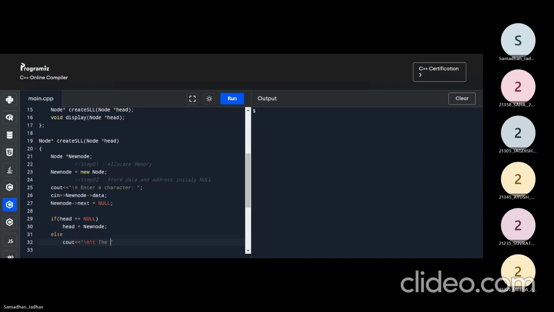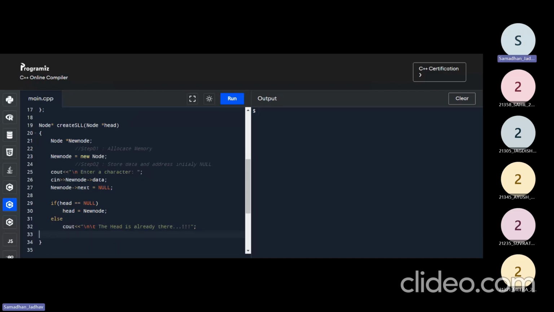We display this message if the head, or the first node of the linked list, is already created. So this is the create function.